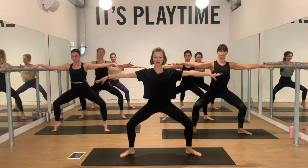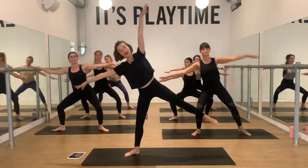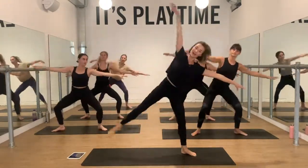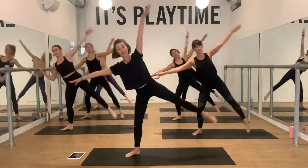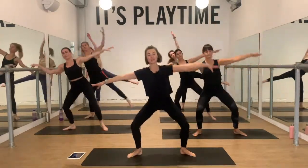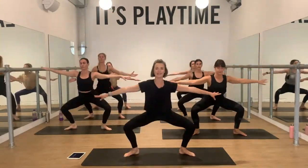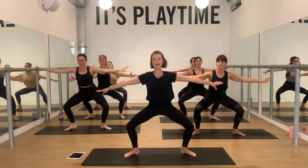Both heels lower, you're gonna lift all the way up, lift one leg, lift the arm, lower back down. And lift, and lower, and lift, and lower. Try and get the arm up by your ear, so you're really using your belly as you lift that leg. Good. Over and down. Over and down.